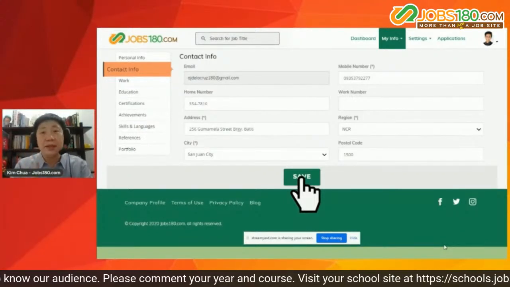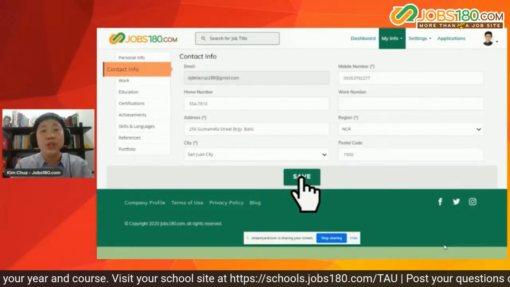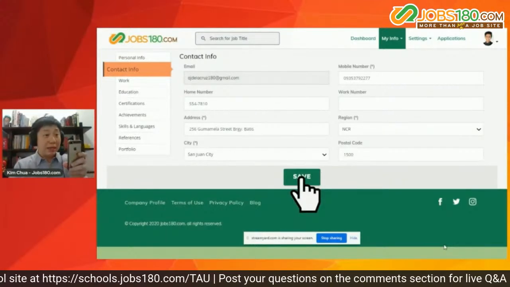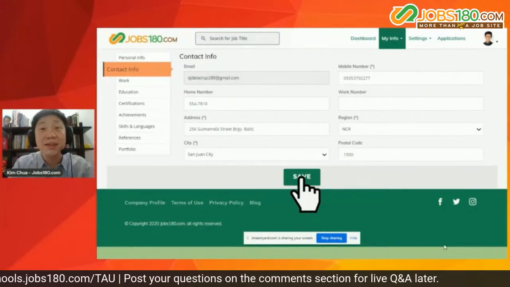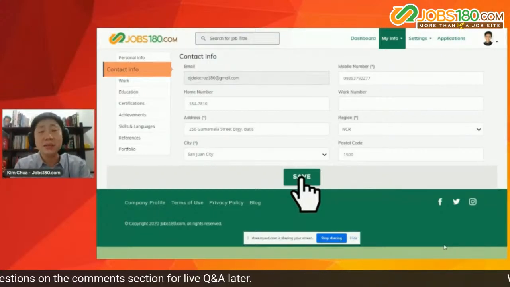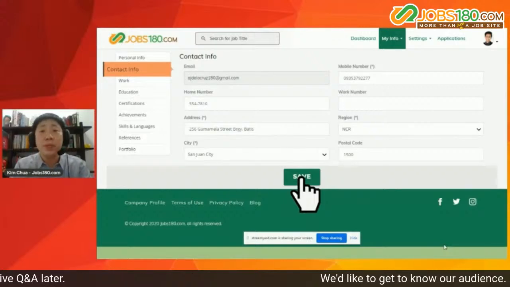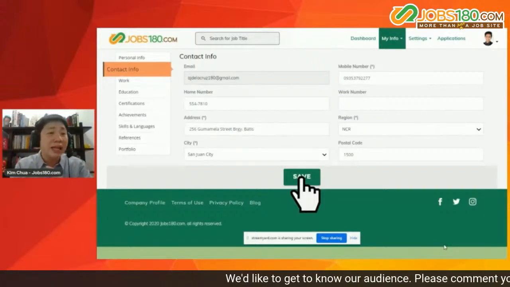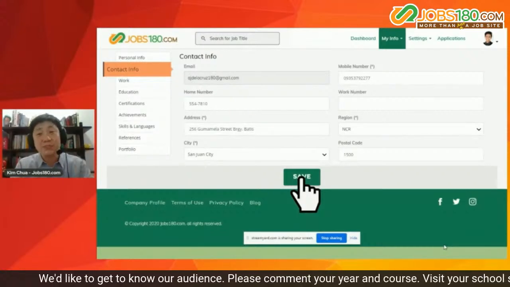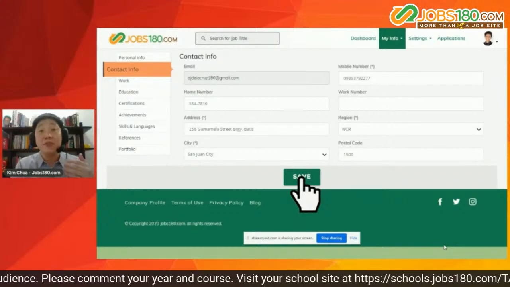Bakit? Most of the time, ano nangyayari? Okay, let me tell you. Marami sa inyo nilalagay nyo phone number nyo. Pero pag tinatawagan kayo ng HR, hindi nyo sinasagot. Lalo na pag hindi mo kilala. Hala, sino kaya ito? Hindi mo sasagutin. Diba? Kasi takot kayo, baka nagsascam or whoever yung tumatawag. So, ano mangyayari sa mga HR? Mag-i-email kami ngayon sa inyo. But you don't open email more often than you open your social media account. So, I recommend lahat ng posibleng paraan na pwede ka makontak na isang HR, ilagay mo dito. Kagaya ng mga Facebook nyo or Twitter nyo para mabilis ay makapag-PM, private message, makapag-invite for the next step.